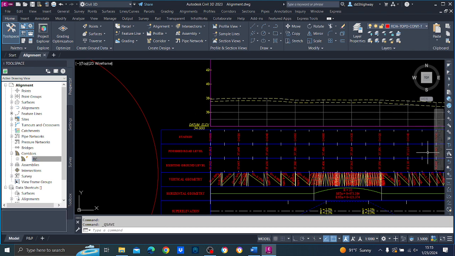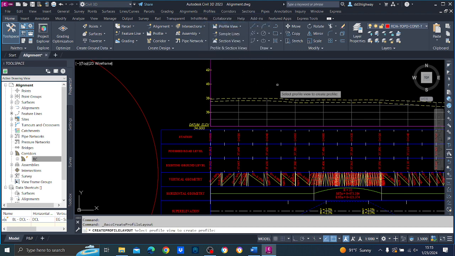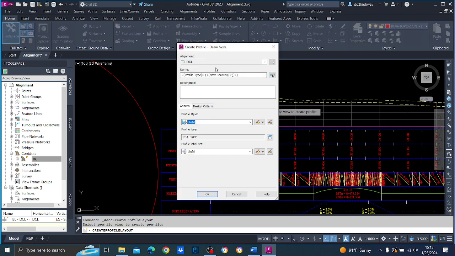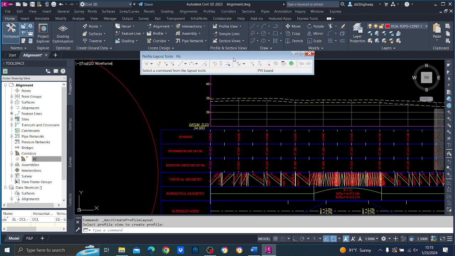Save the drawing. So we will do that design also for the profile design. Profiles, create, this time it is create profile by layout. Select profile view to create profile. Right, name usually I give FG. Profile style you have to select the RDA1. Profile label style also same. Press OK. Again, like in the alignment, you are getting a toolbar.